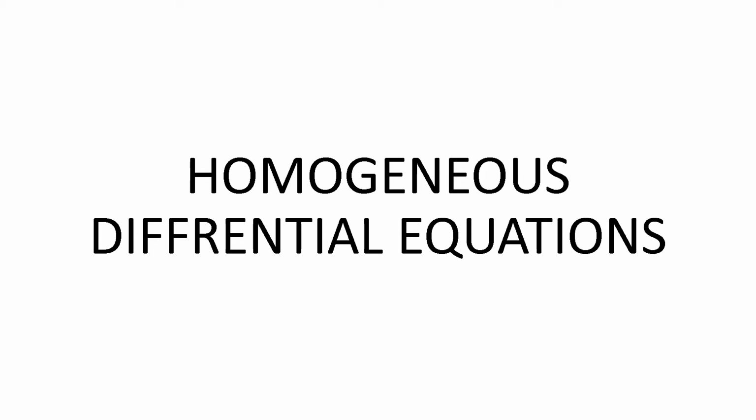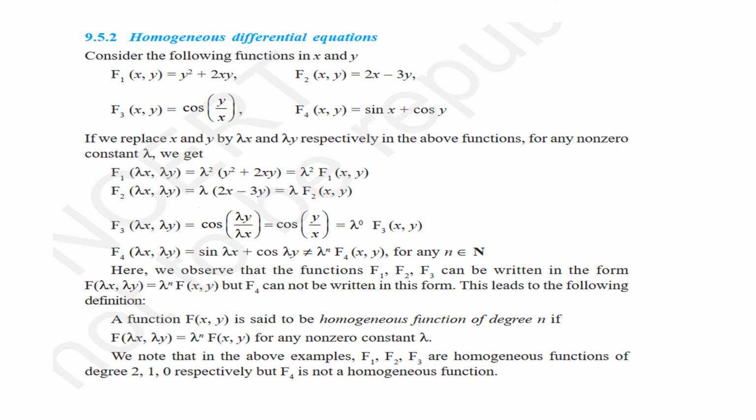Today we are going to discuss homogeneous differential equations. To understand this, let us take a few examples. Consider the following functions in x and y. First function is f1(x,y) is y square plus 2xy. Second is 2x minus 3y. Third is cos(y upon x). And fourth is sin x plus cos y.